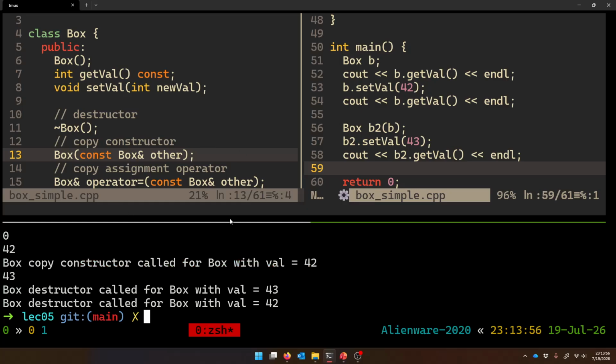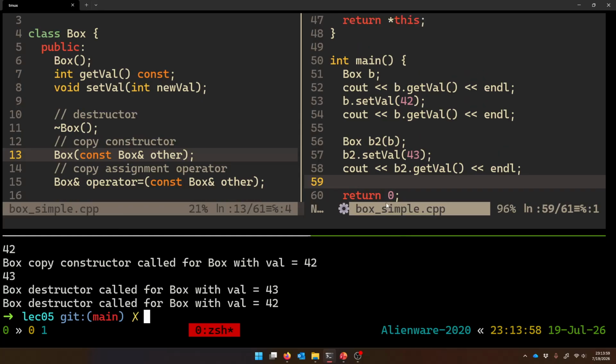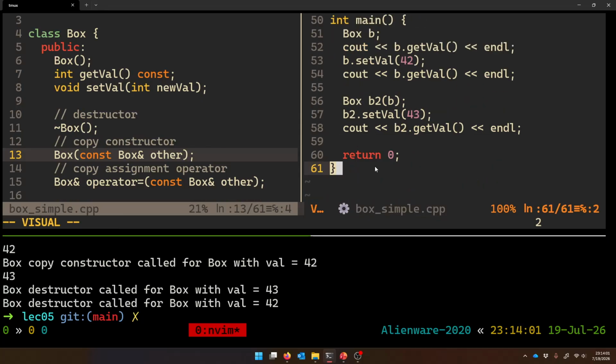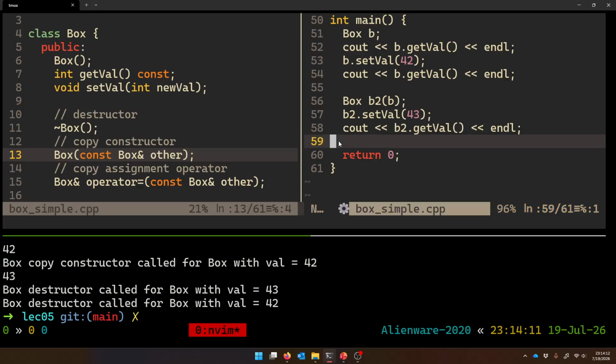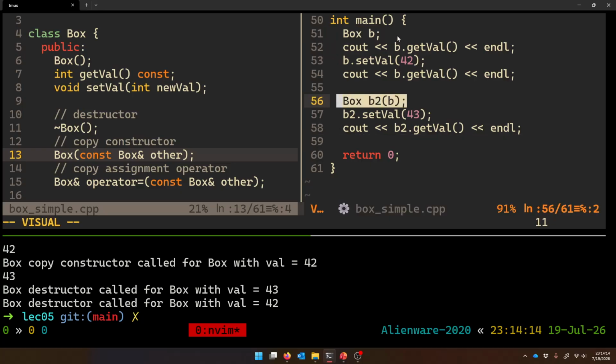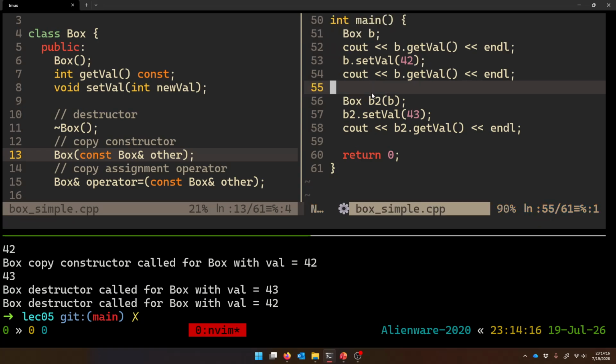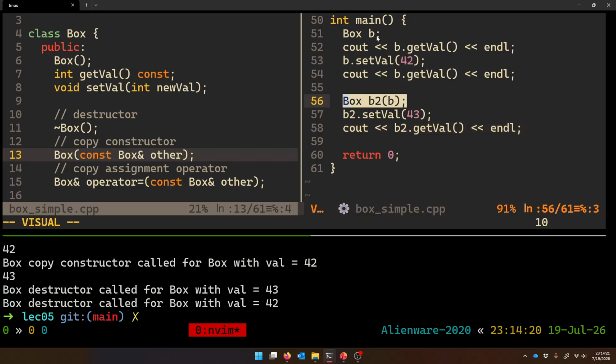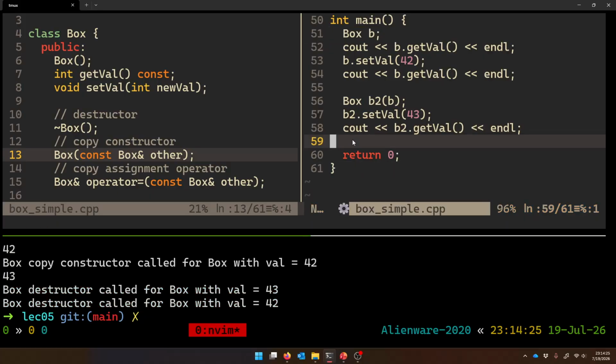Destructors for objects get called when those objects go away in memory, at main's closing curly brace, when the box local variables are done with. It's going to call those destructors for you automatically in reverse order of declaration. The reason it does it in reverse is because sometimes later objects use previous ones, so it wants to clean up in the right order, and that is the order that it chose. So B2 goes away first and then B. You see that in the output. That's the destructor being called by C++ whenever an object goes away.